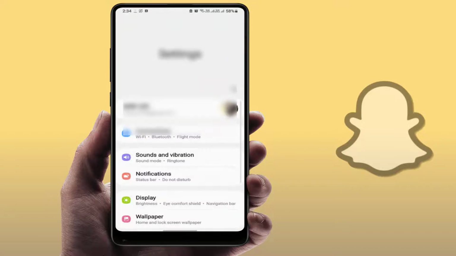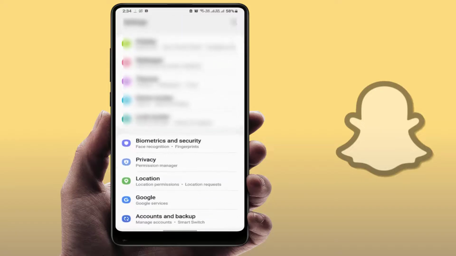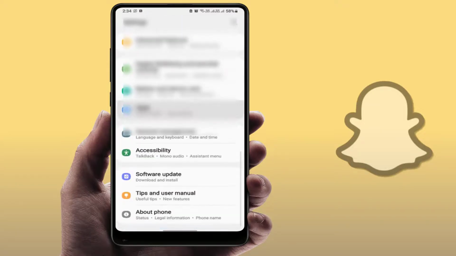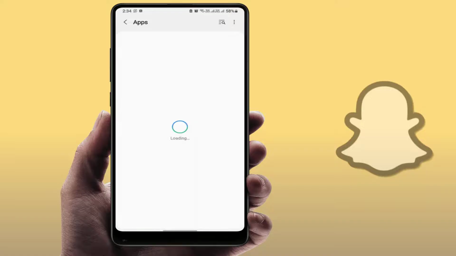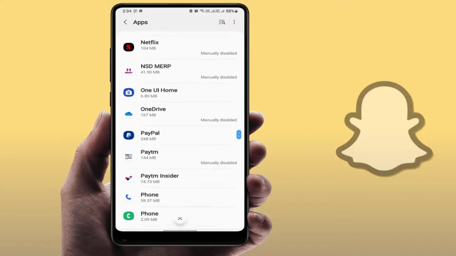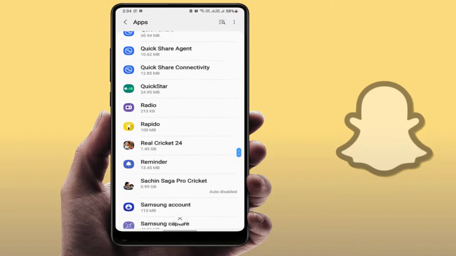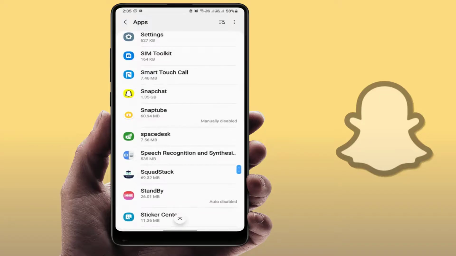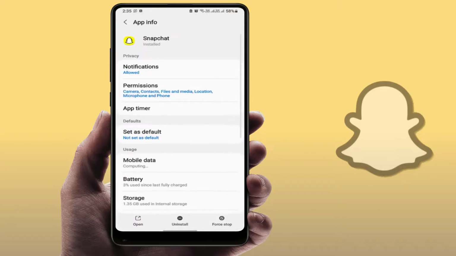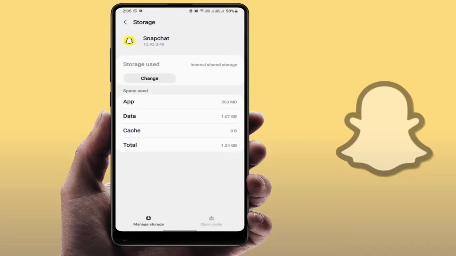Still, in case you are facing the same type of problem, open your phone settings like this, go to apps, go to installed apps, and find the Snapchat app from here. Snapchat is here, open it and go to storage, clear the cache and clear the storage of this app. So remember, guys, before clearing the storage of this app, it may log out your account or reset your settings, everything from Snapchat. So do it at your own risk.